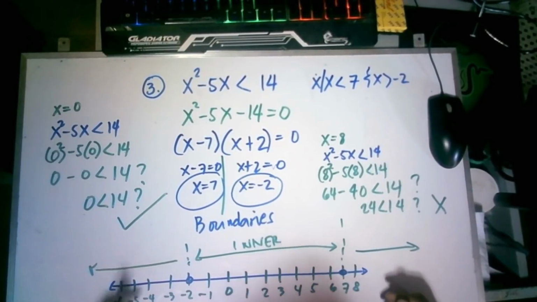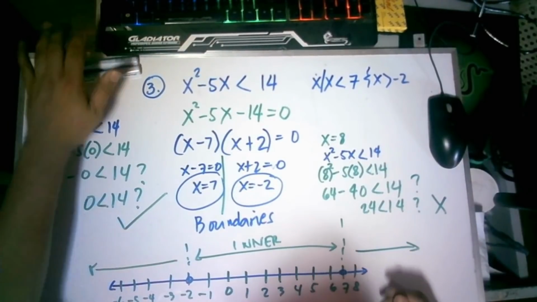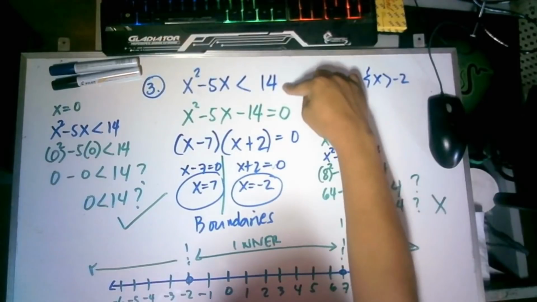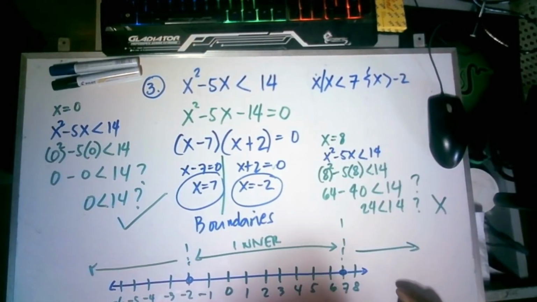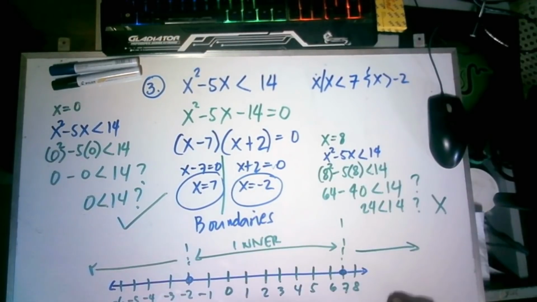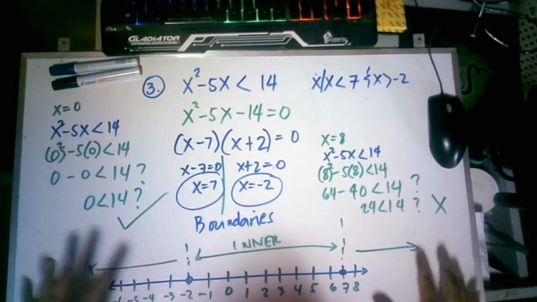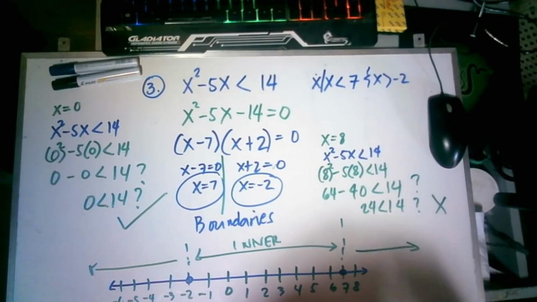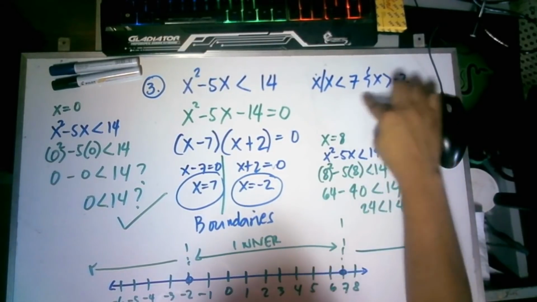So, I'm hoping naka-observe mo ni, na pag less than, ang tanang value nga x between or in the inner portion, between the two boundaries sa inner portion, are the numbers that will make the equation true. Pag greater than, balikan to ninyo ang sample number 1 and 2, the values of x that will make the equation true, pag greater than, dito sa number 1 ug 2 nga sample, as what I have said, are the outer portion.